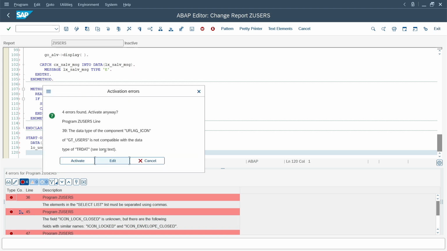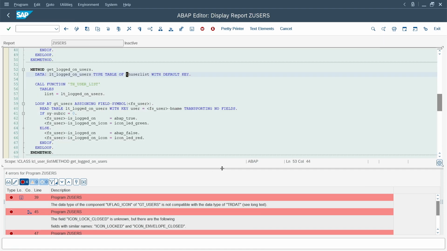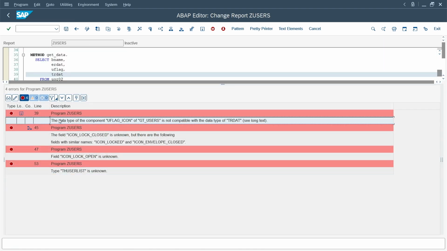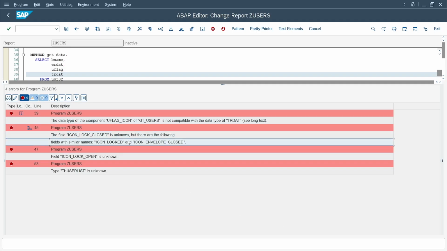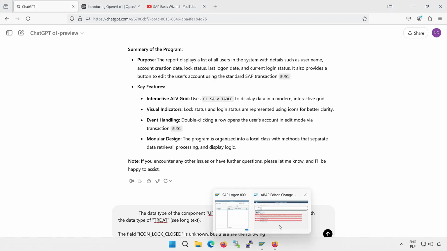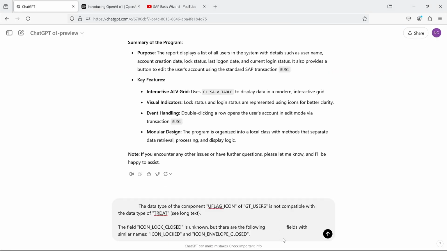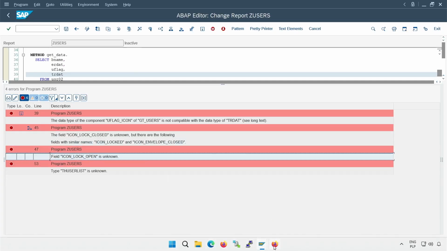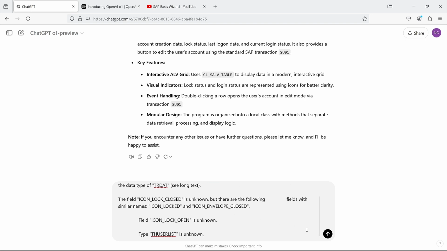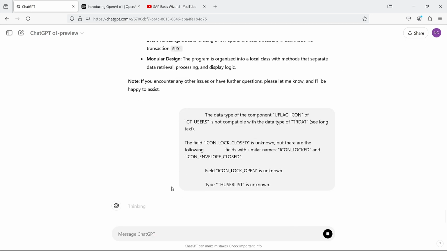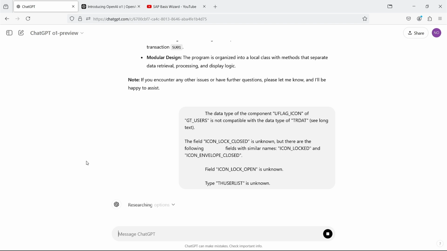Again, 4 errors. Yes, I will copy all the errors. Looking at how many there are, I expect that several iterations may be needed. If it's still not perfect, I'll make some kind of shortcut so as not to bore the viewers. The first error copied. Let's pick the next up. Okay, all 4 pasted. I'll speed this up. Thinking again. Keep my fingers crossed. Thoughts seem promising. Let's hope something positive comes out of this.